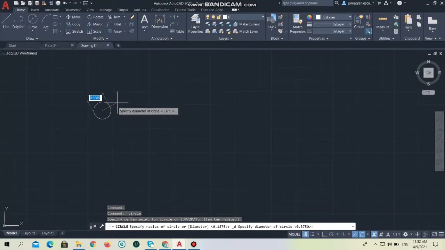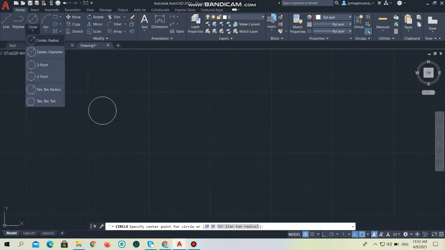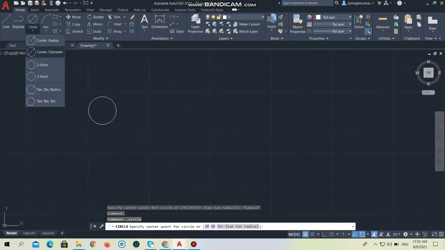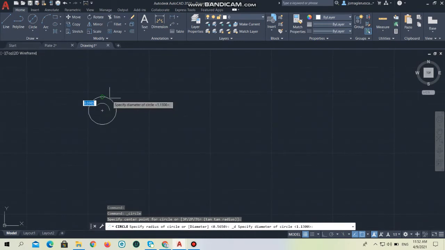Having the diameter of 1.13. Next is another circle with the diameter of 2.06.